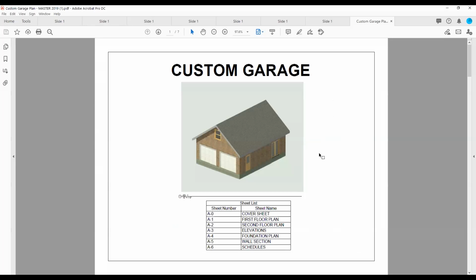If we were in class, I would have given you a color printout of this, 8.5 by 11. You'll notice that there are 7 sheets numbered 0 through 6. 0 is the cover sheet, 1 is the first floor plan, 2 is the second floor plan, 3 is elevations, 4 is the foundation, 5 is wall section, and 6 is schedules. You're noticing a theme here perhaps, because this is exactly what I had you do with the AutoCAD stuff. So that's what I'm trying to reinforce. You're going to have floor plans, elevations, a foundation plan, wall section, and schedules are the new thing we're going to learn in this.